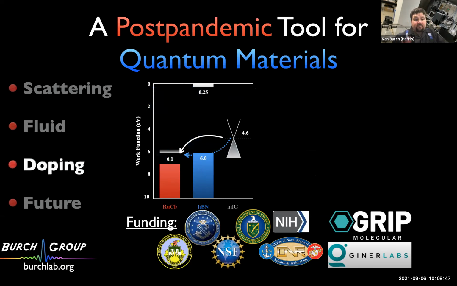I actually won't talk at all, for the most part, about its magnetic responses, which are by themselves quite interesting. Here I'll focus on its electronic structure. What's unique about ruthenium chloride is you have a very deep work function of about 6.1 electron volts, but that's coupled with a very small band gap of about 1 eV and a very narrow conduction band.